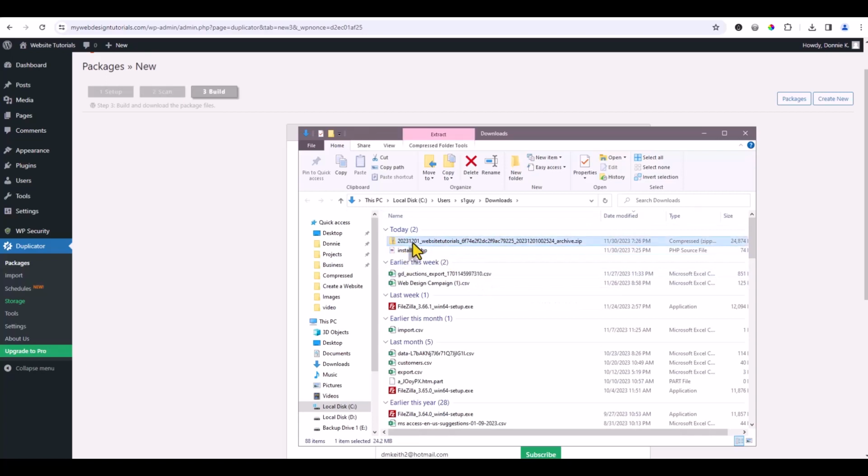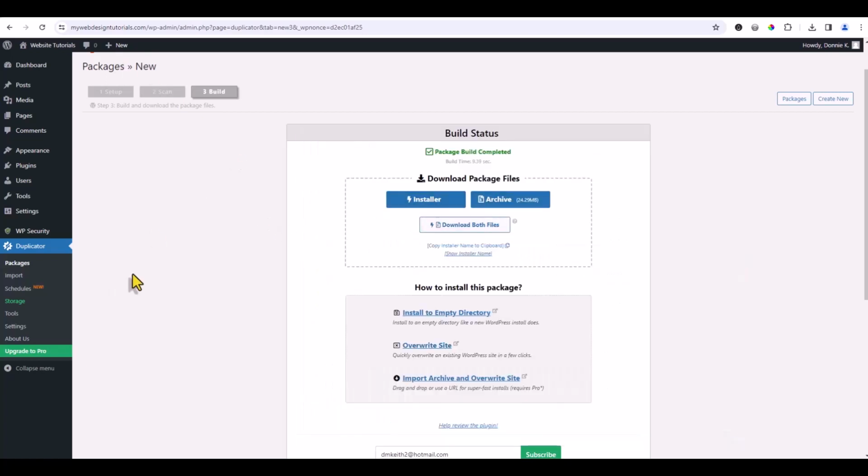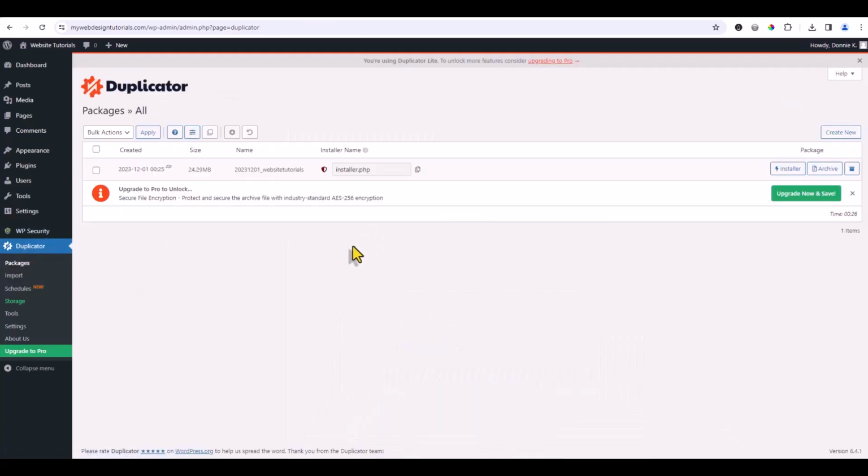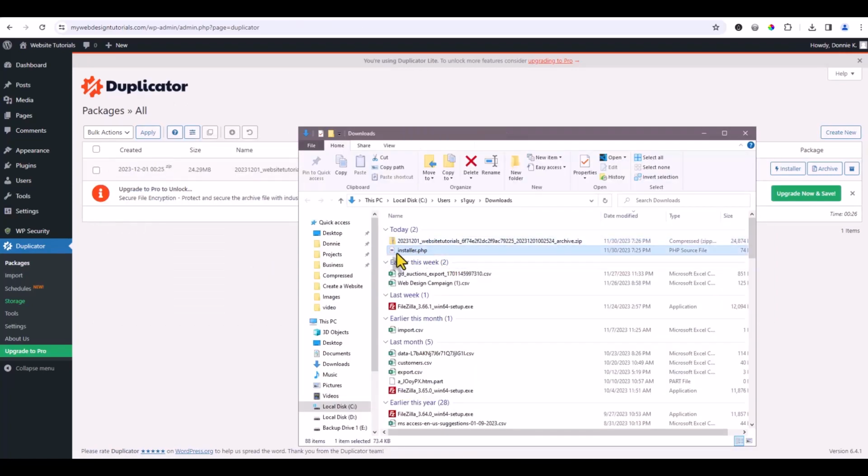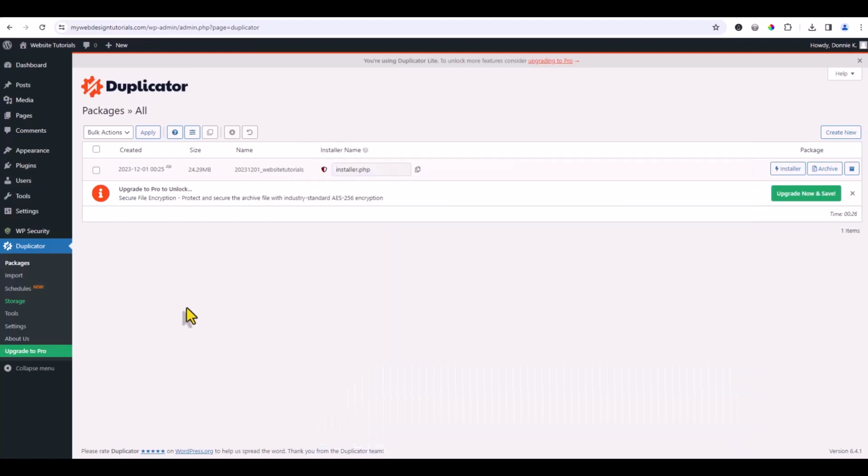You got the installer and then you have the other file, and you want to upload this to your server. That's why I like this backup plugin right here, because it creates a wizard for you. If you have to reinstall your website manually, if something happens, as long as you have these files backed up right here, you just upload these two files, and then you point your domain, you just put at the end /installer, and then it will install the website as it was when you backed it up. Just a step-by-step process. You just input all your database information and it'll install it for you. Really good to have this for backing up your site.